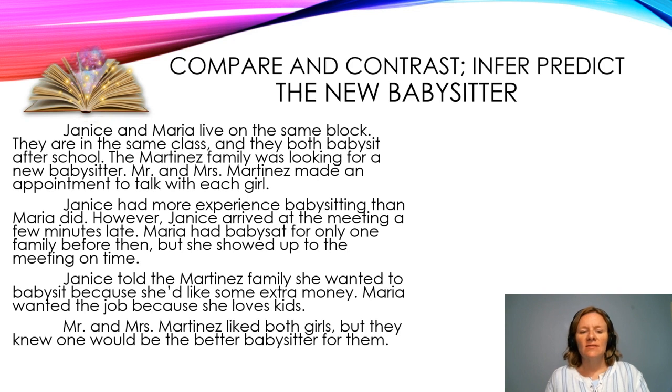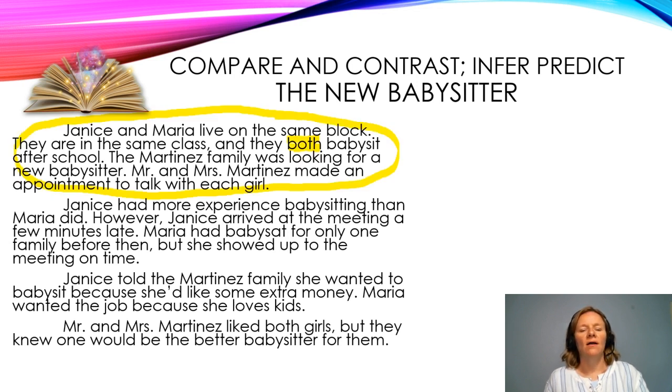Does anybody see it? Type in your chat box. Tell me where you see the word both. Is everybody getting it? All right, so if we look in the first paragraph, that's right, you all see that second sentence. It says they are in the same class and they both babysit after school. All right, so we found the word both in that first paragraph. So this whole first paragraph is talking about ways they are alike.